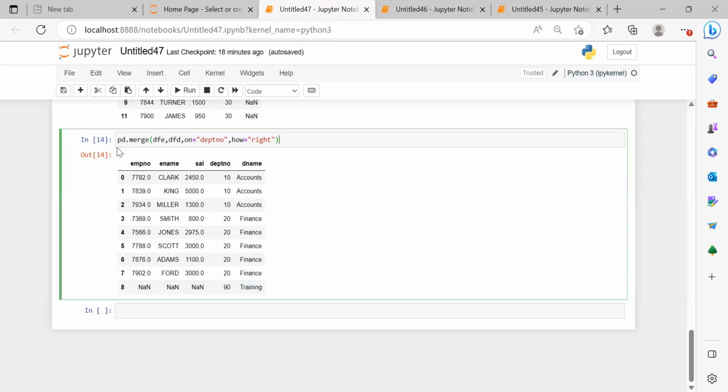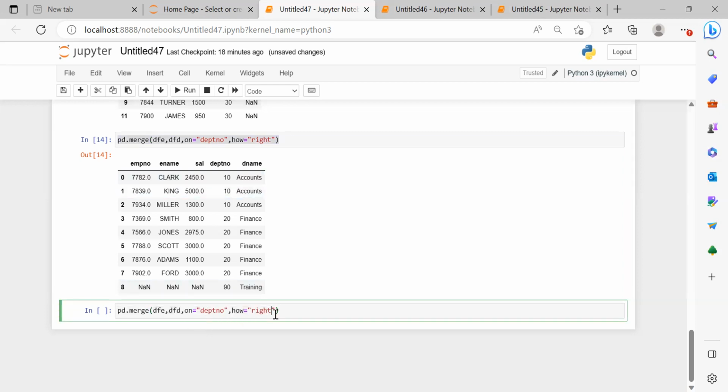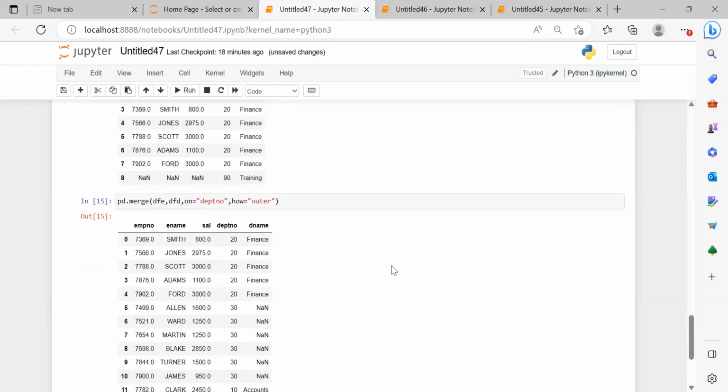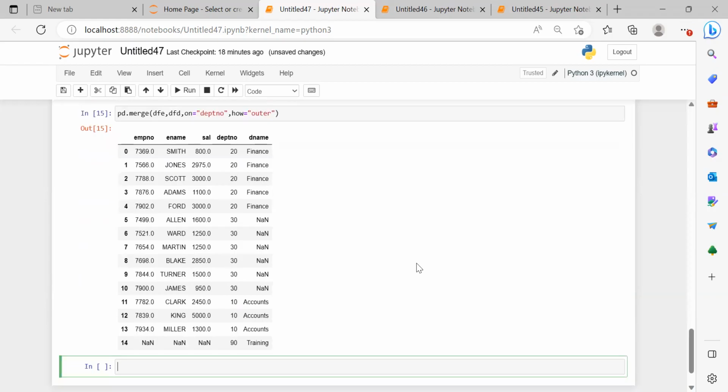And for making a full outer join, you can see it's combining all.